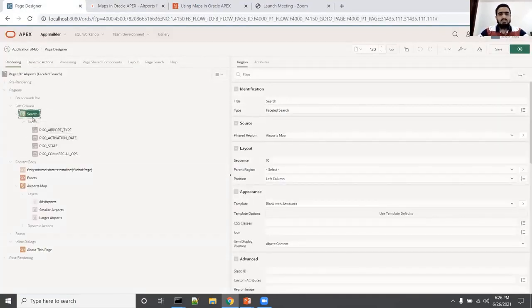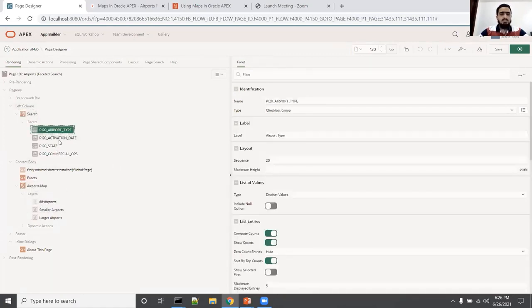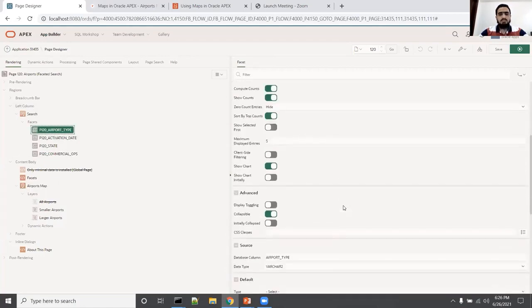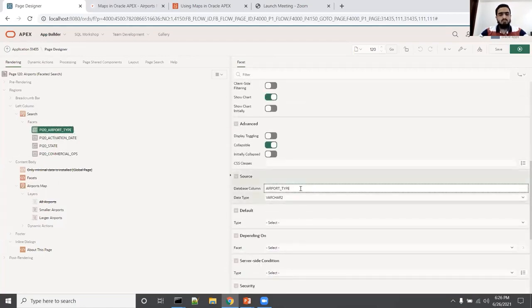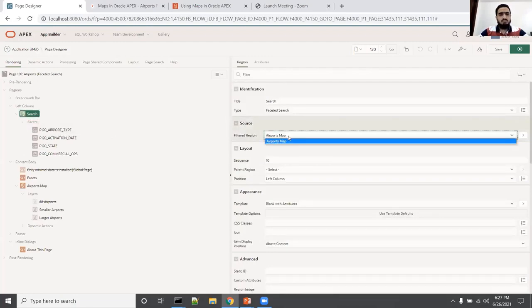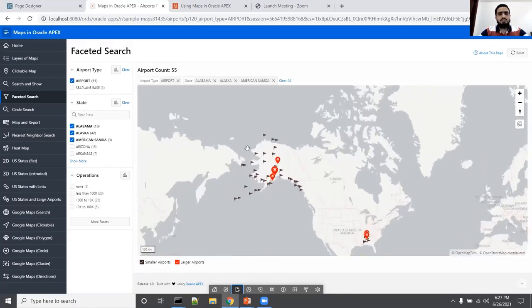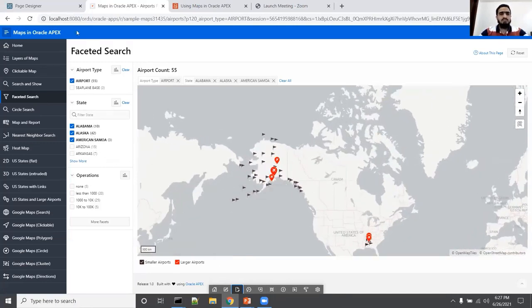Just create the faceted search component and one component for the map, and the next thing you need to do is create the criteria, but mention the data types. Mention the source of these criteria items as the columns from the query, which we have mentioned here in the maps region. That is important. And the next thing is we just need to mention the filtered region here as maps. After that, we don't need to do anything. Automatically, when we are selecting a location here, our map region is refreshed and showing us the locations available based on that criteria.